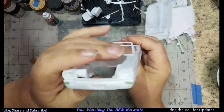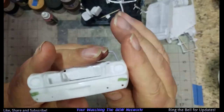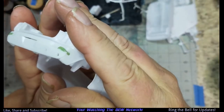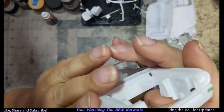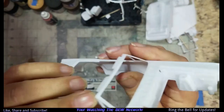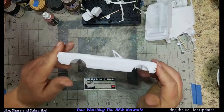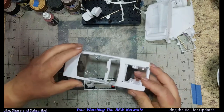I did the front end the same way. And those are the gaps that are in there. And yes, I checked. The chassis will slide in underneath there. No problem.